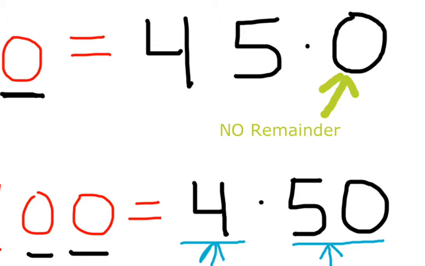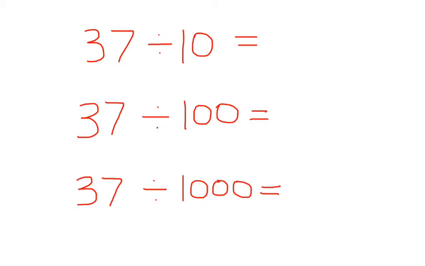Let me give you one more example. 37 divided by 10. One zero, so count one digit, put the point. The answer is 3.7. 3 is your quotient, 7 is the remainder.